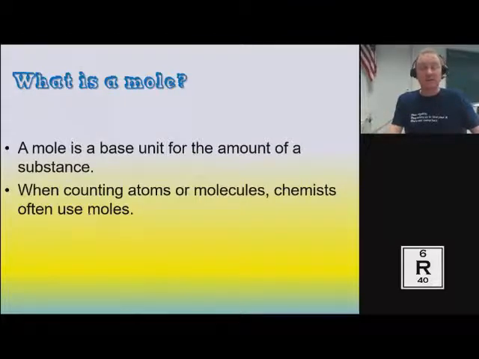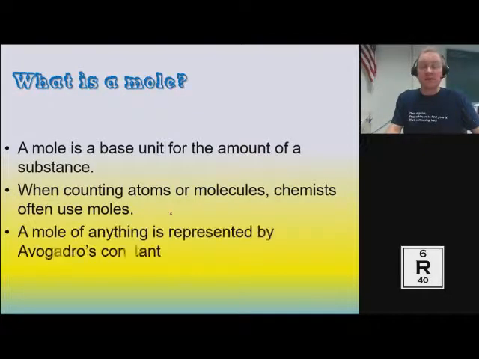So when we deal with these large quantities, we simplify it. Like if you're talking about a lot of donuts, we might say I've got 5 dozen donuts here. So I might say I've got 5 moles of chlorine gas or something like that. So it's just a number. Don't get too caught up on what it is or stressed out that it's something different. Just think of it as a number, just like a dozen is a number, although a mole is a very, very large number.